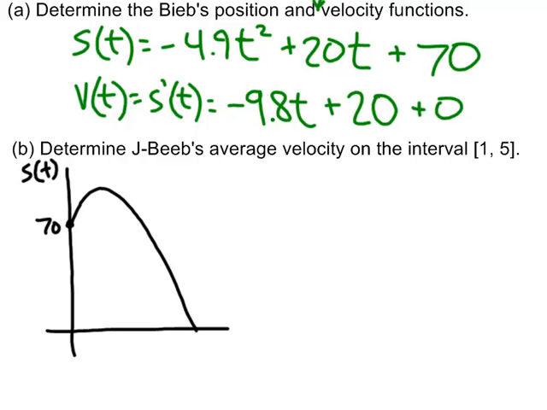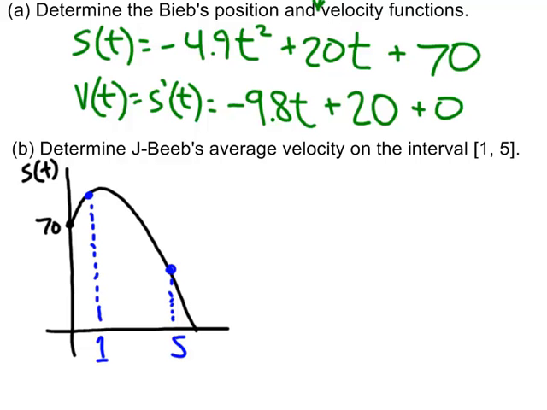Let's say that at 1 second, he's right here. I don't really know whether he's still on the ascent or on the descent after 1 second, but let's just say that this is 1 second. And let's say 5 seconds is somewhere over here. Again, we're going more for the concept than a whole lot of accuracy here. So where is his average velocity going to be?